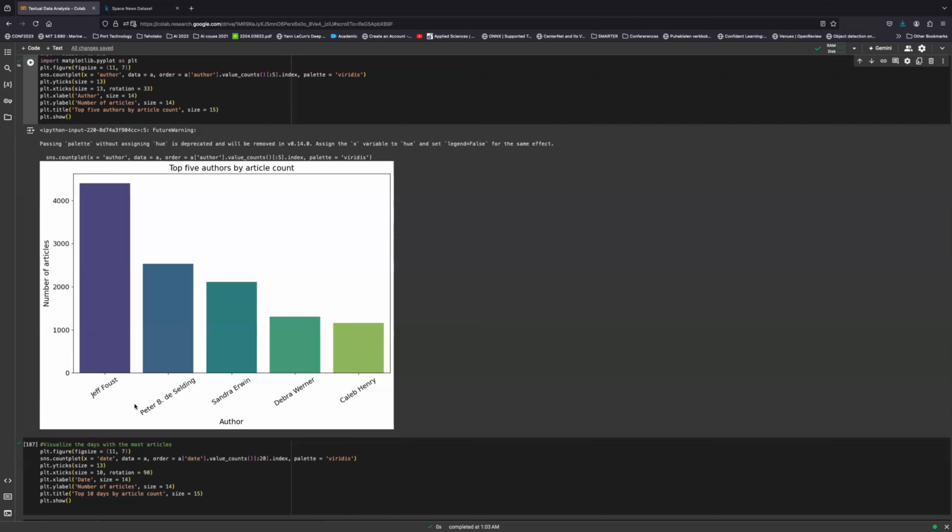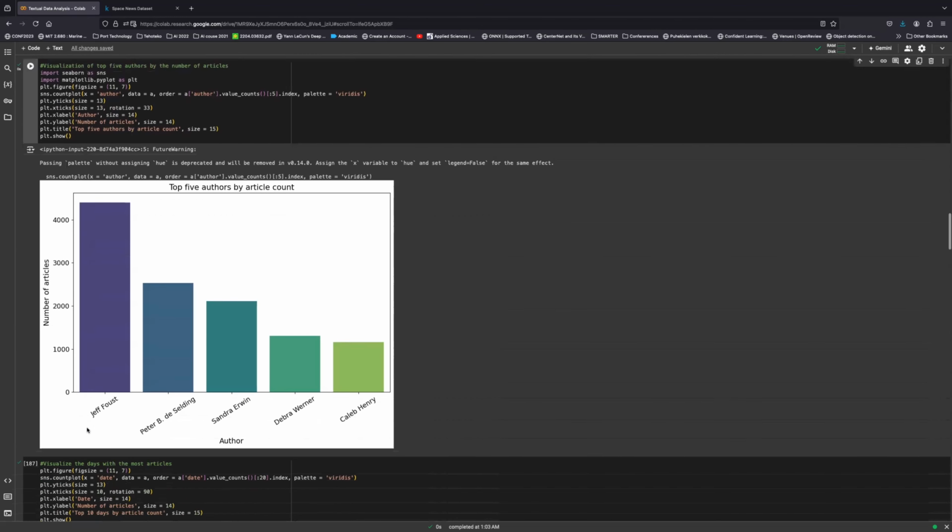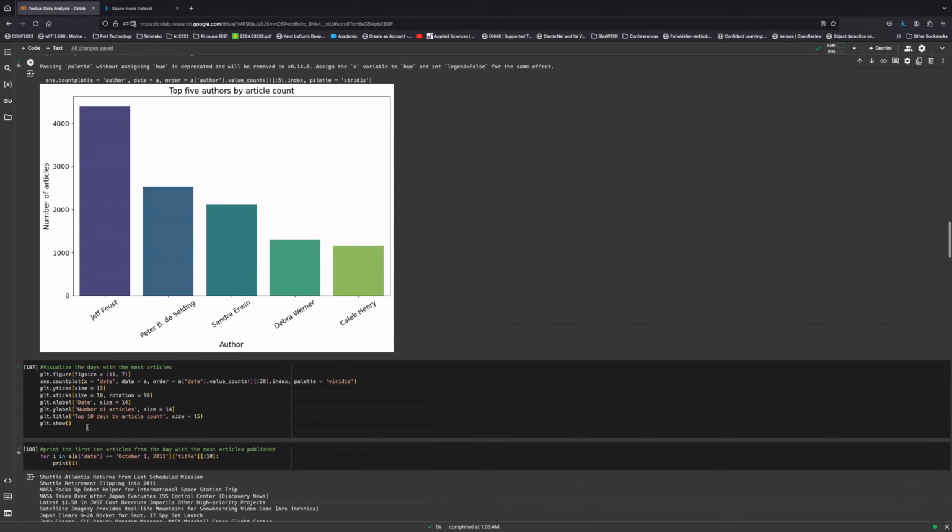We're going to use Seaborn again to do this, and we are going to select the date from our data, this column, and then we will order the date and extract the top days. I don't know why it was 20 here, it's actually 10. I was playing with it earlier.